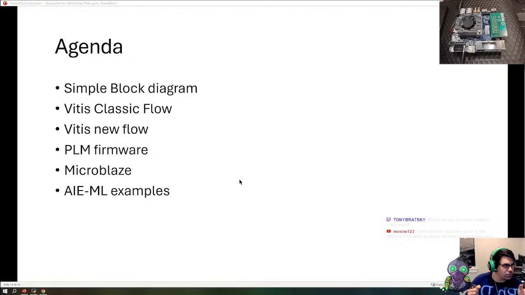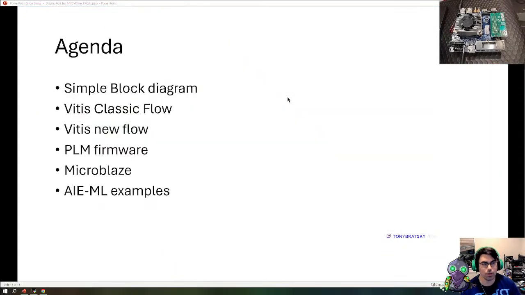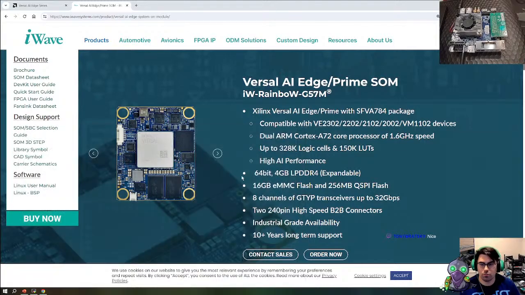For mostly 123, we do have an ARM core. So right here, if we go back up, we have dual core ARM A72s. For the Zynq you had an A53, so we now have a better application processor. It's a higher class than the A72, but like the Zynq MPSoC, we still have some R5 processors, some real-time application. Okay, so we're going to move that out.